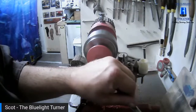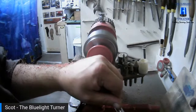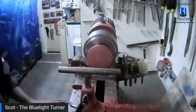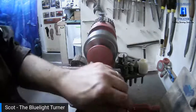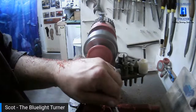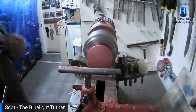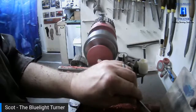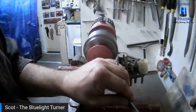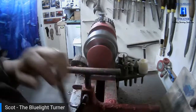Rob CP says, I need some pin jaws, but I'm truly so lazy, I'd never be bothered to change the jaws. I need an easy wood chuck, Rob. It takes a few seconds. I will be totally honest, this is the first time I've changed the jaws on this chuck for I don't know how long. I've normally got a set of gripper jaws or a set of dovetail jaws on, and that's it. But tonight I needed something smaller. Terry Hooper says, Record and Nova also do the type of jaws Scott is using. Cheers, Terry.